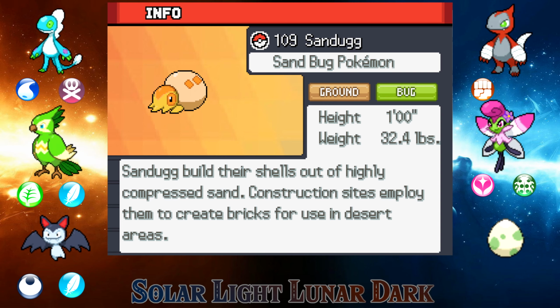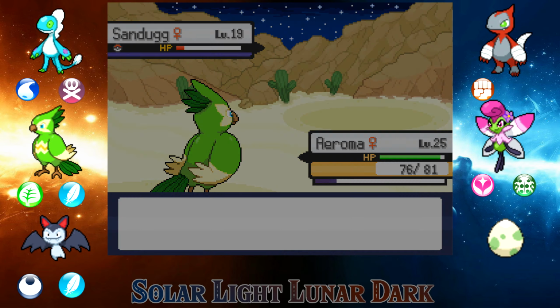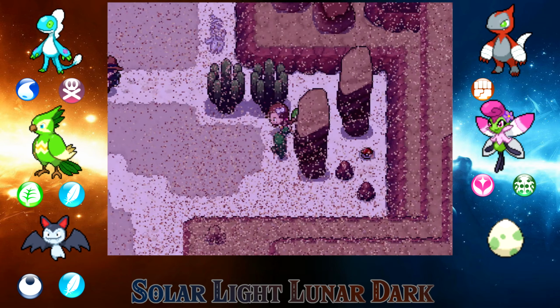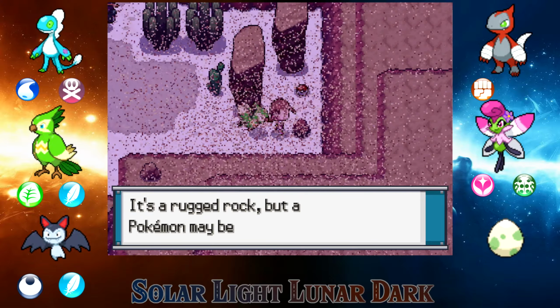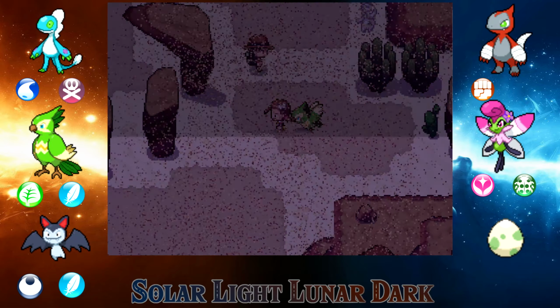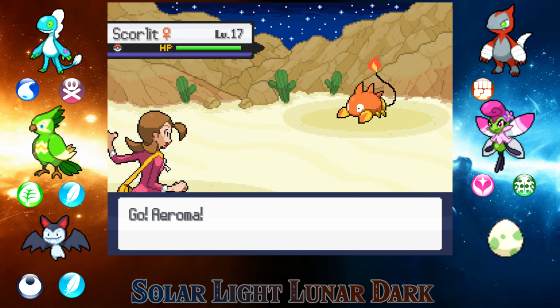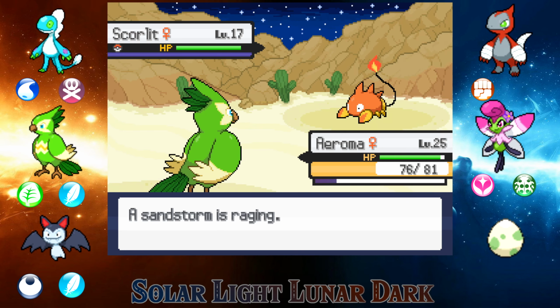Shells of highly compressed sand, construction sites pulley them to create bricks for use in desert areas. Oh yeah, that's right. Oh yeah. Which we can't do yet. Get out of here, Squirrelet. We don't want to see you anymore.